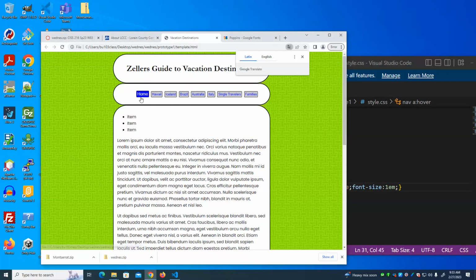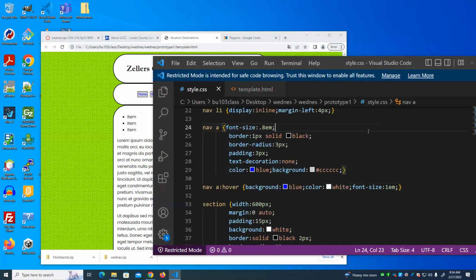An additional way to indicate that that's a link. So I didn't style it just because I thought it would be pretty if these were a gray background and a blue text. I looked and I said, how can I indicate for sure that this is a link? And I do it by giving it a different background color and a different color. And I make it almost look like a button.